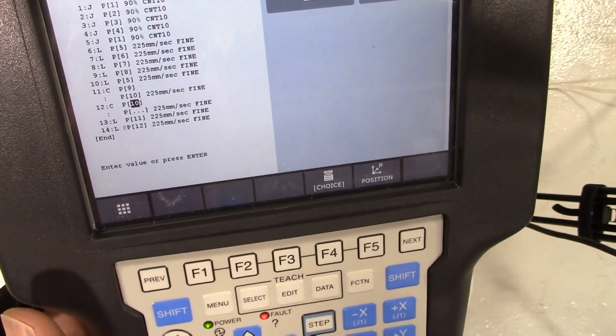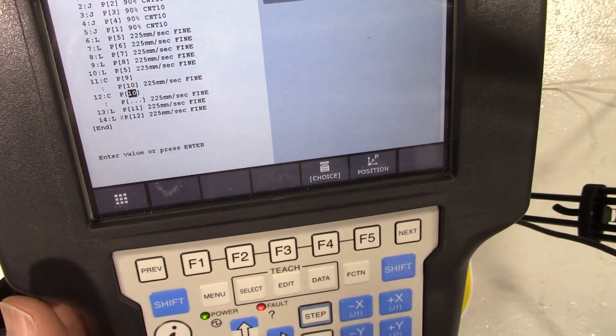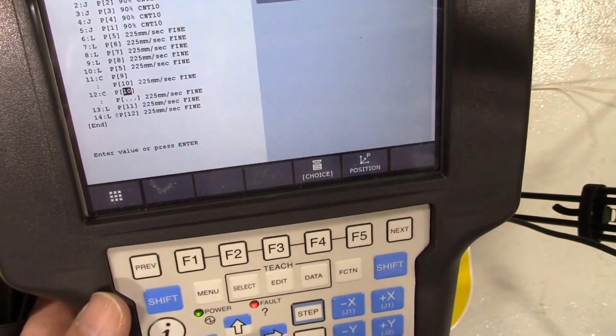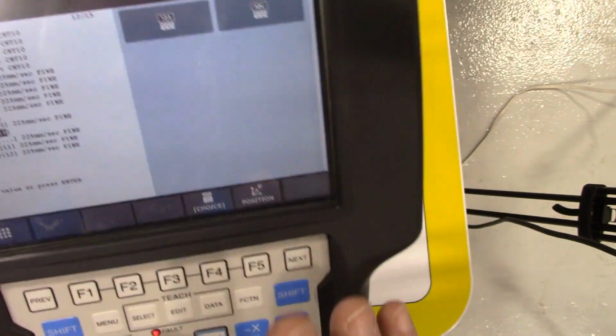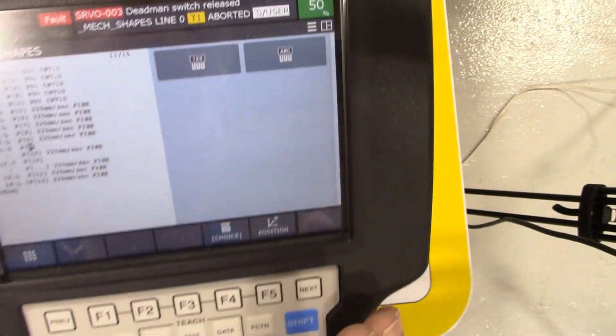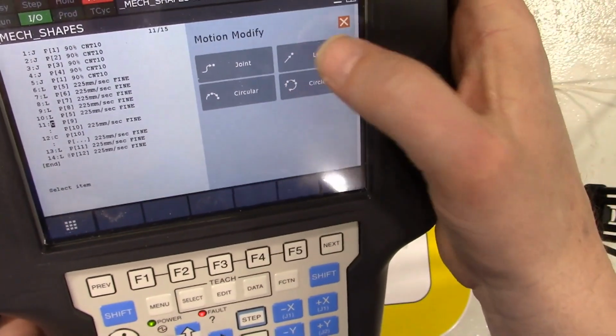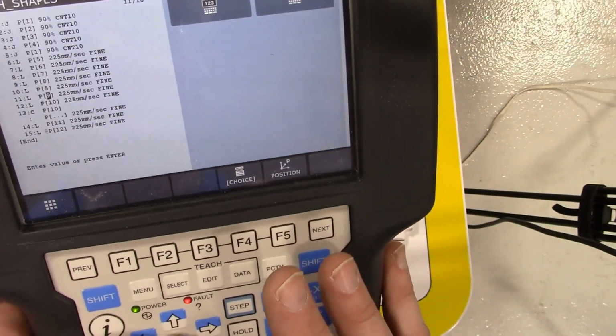Oh, wait a minute. I goofed that up a little bit. Sorry about this. We have to go to a point just regularly first. So the beginning of your circle is going to be a straight linear move.